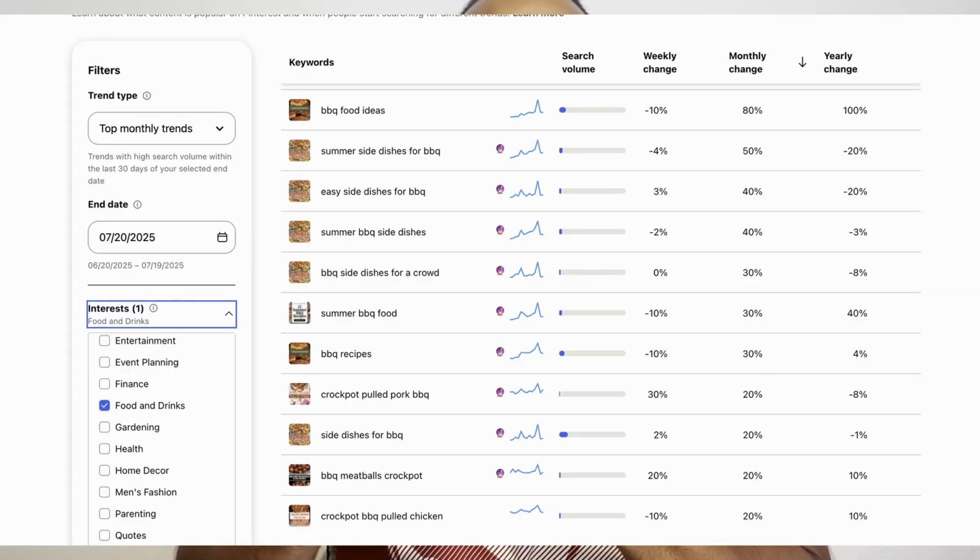So to give you an example right now, if you go into food and drinks or food and recipes, you will see lots of barbecue related summer type keywords because we're going into summer now. So pick a few of those keywords, put them onto a list, and we're going to come back to those later. And side note, the 3 biggest niches that I personally use on Pinterest are food and drink, home decor, and fashion. So any of those niches will do. Pick 15 keywords and let's move on to step 3.